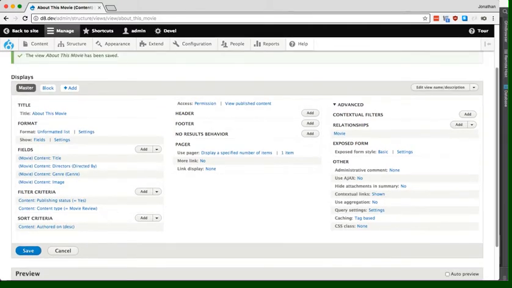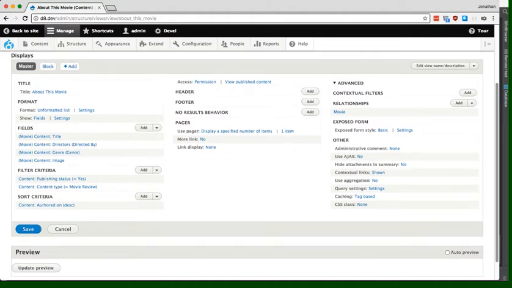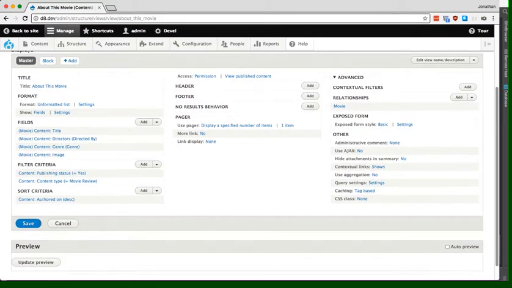So let's add one. Imagine first, on the left, if I was creating a normal filter, how would I make it show the movie information about a specific review? I would use a filter for the content ID, and then I would just type in the ID of the movie review we wanted to show.